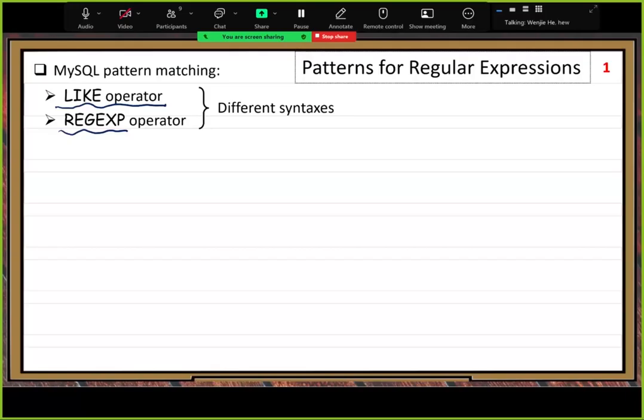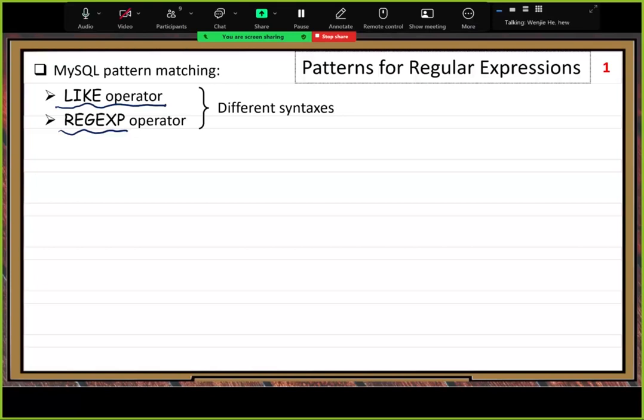But sometimes, the syntax of these two operators is different, and some students get confused. They mix the syntax of the LIKE operator with the regular expression syntax. They mess up. That happens, so you need to make sure.